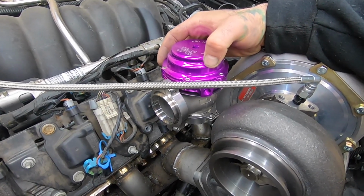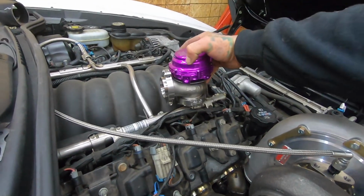So I'm gonna get a measuring tape out. I can't do this with both hands. Measure the length and figure out where we need to get the hole and get the thing mounted up. And then once the wastegate's on, we're pretty much ready to fire.